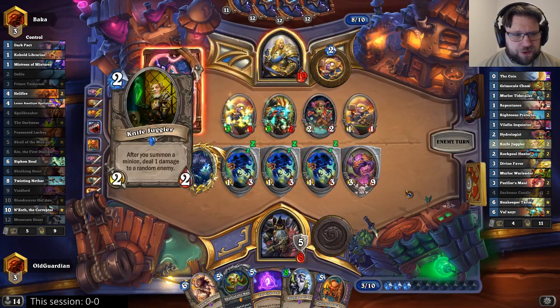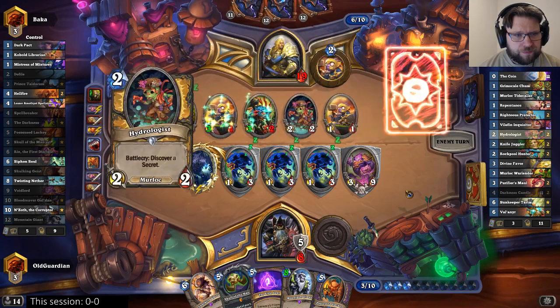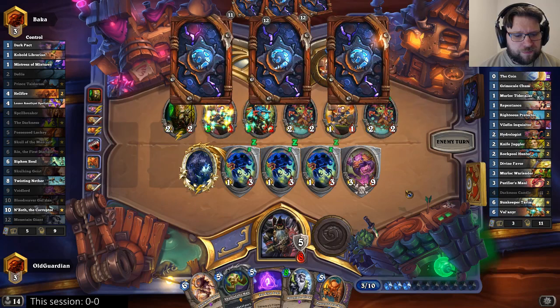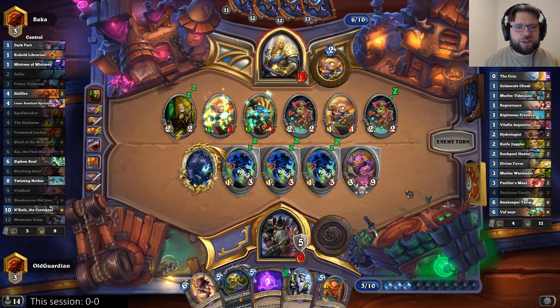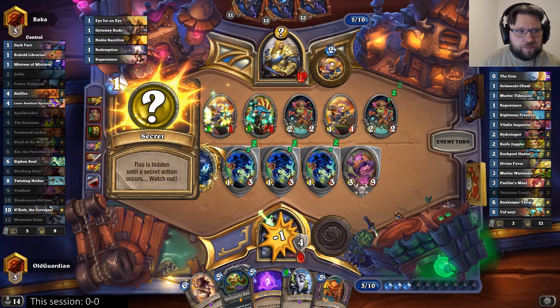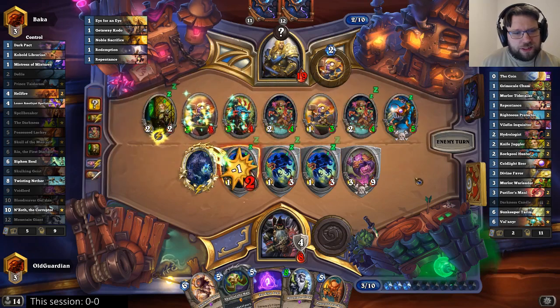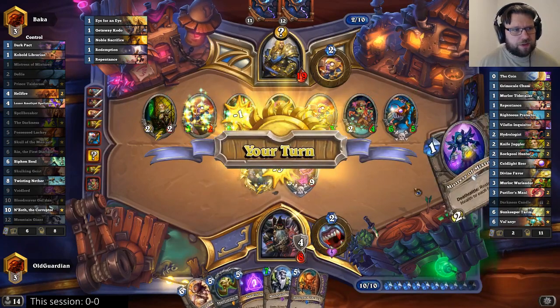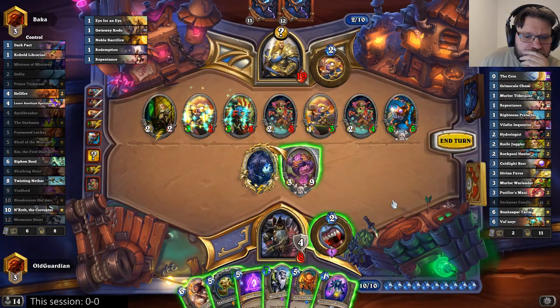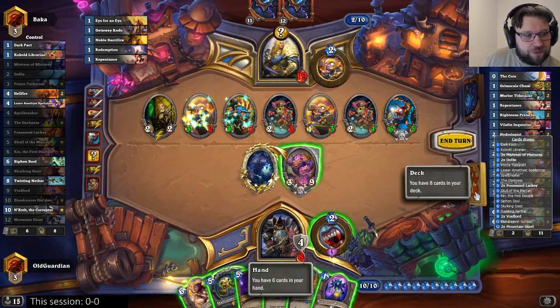Well, things are getting interesting, that's for sure. All the Void Lords are out there. But I have Hellfires, I have Twisting. Okay, so what's the secret now? Nice Cold Lightseer. That health buff, so important right here. But I can't find... He wins with the Silence still, right? I couldn't find Hellfire. 2 Hellfires, 1 Twisting Nether in the bottom.